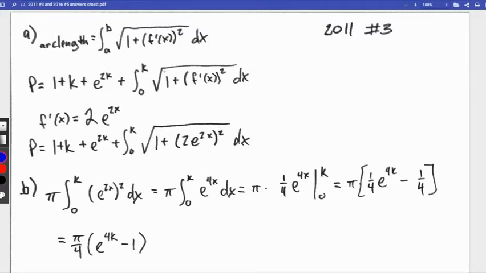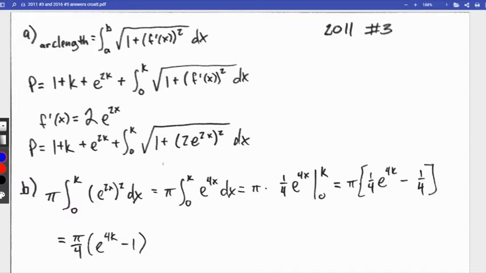So I'm using the arc length formula. I've got that shown here. Nice thing to have easily accessible as you're taking the actual test, but it's the integral of the square root of 1 plus the derivative of the function squared. And so I took the derivative of the function and I plugged it in as f prime. The 3 side lengths, just looking at the graph and figuring out what those lengths were, I've got 1 as the height, k is the width along the bottom, and then e to the 2k is the second height over on the right side, and then this integral.